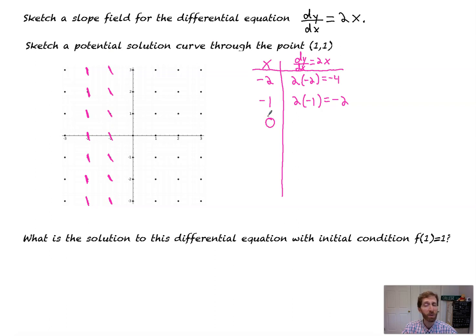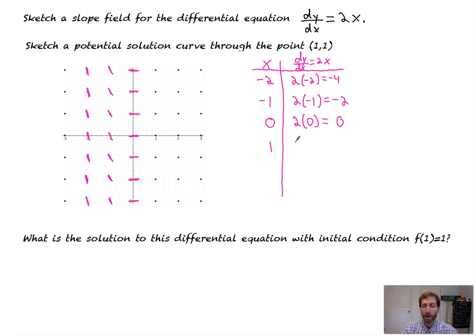At 0, that's an easy one. 2 times 0 is 0. What that means is all of the slopes on the function that came before this, on y, are 0, right? Just like before, the tangent line slopes would be 0 at every x value where x equals 0. So you put in little mini slopes that look like that, slopes of 0. Not so bad. And that gives you an idea of the slope field.